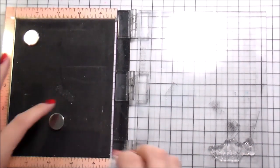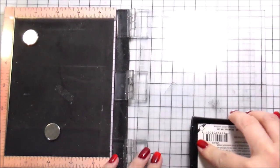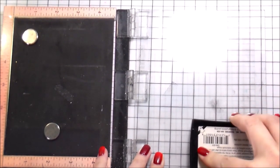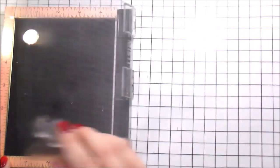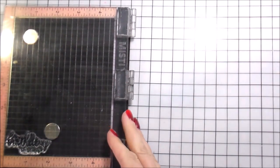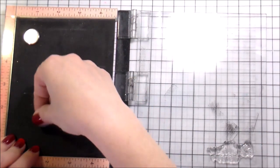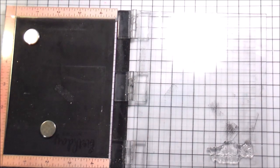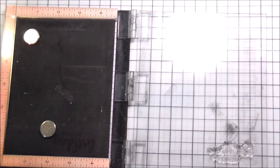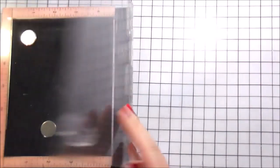Here I have just a strip of black cardstock. I'm going to make them both birthday cards with the same sentiment. Again, that's also included in the stamp set, with a lot of other really good ones. I love general sentiments like this, because I think we use them the most, like hellos and things like that. This one also has You Amaze Me, Have a Beautiful Day, and a thanks. And a little love. My thumb was covering that up. So those are good, just regular, everyday, or most used sentiments.